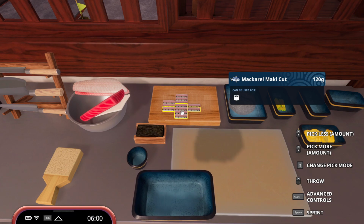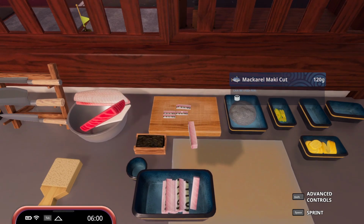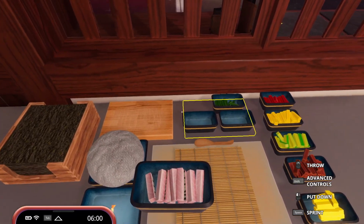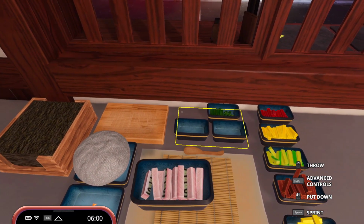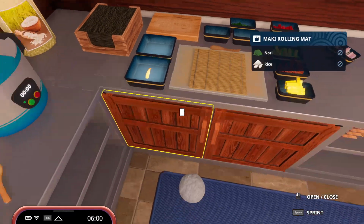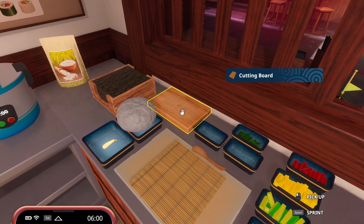So this gives us 6 of them, and there is another 6 more, right? For a total of 12 cuts. This is the Maki cut, so bring it over to the Maki station. Oh, wow. Never mind. Hang on. We don't need the cutting board here. Actually, a cutting board here would be useful too. So for Maki cuts, we can cut it over here so that the Maki cuts are all on the cutting board.